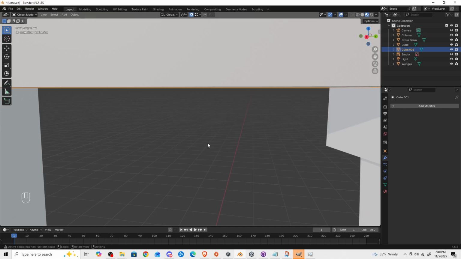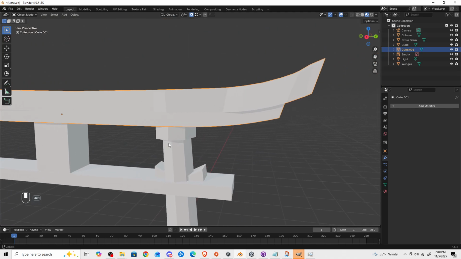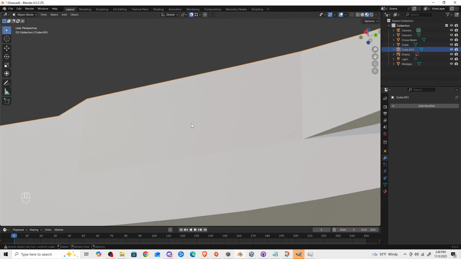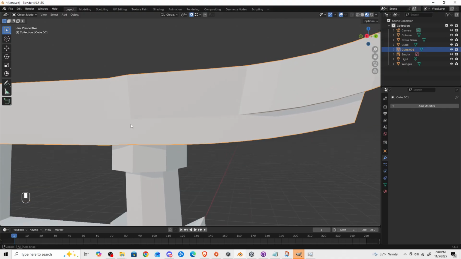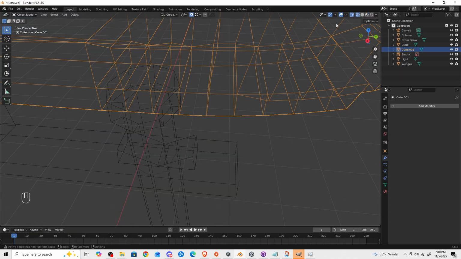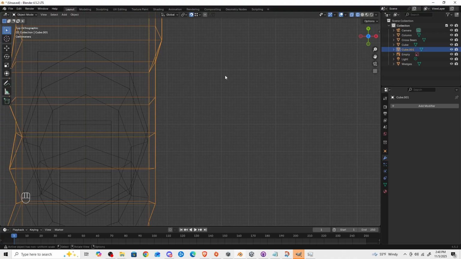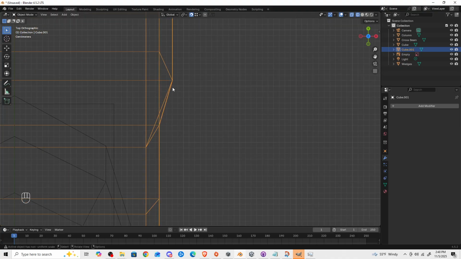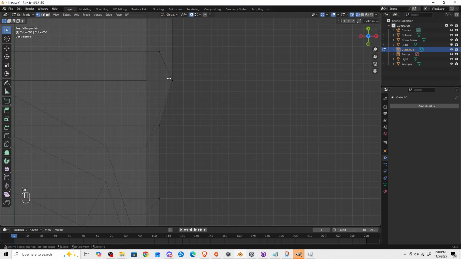It's so hard to zoom out. Okay, let's get back to here. This one is also weird, and that one might be a little harder to fix. Or maybe not. We just need to keep it in line with the rest. Edit.